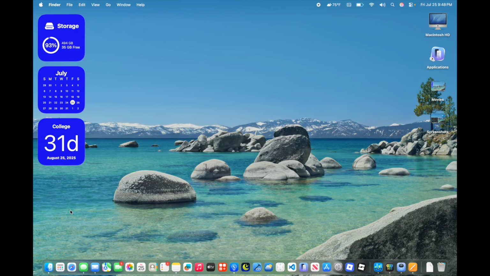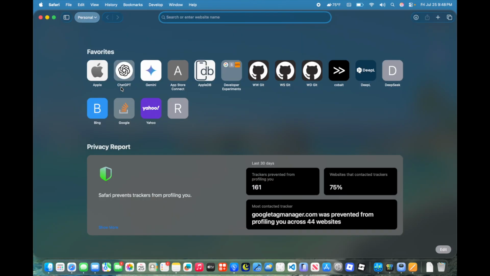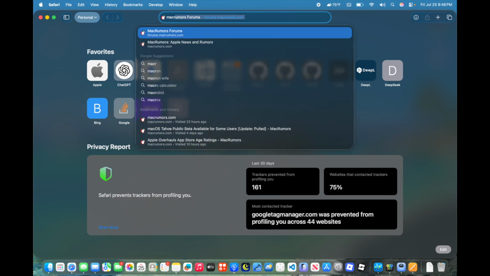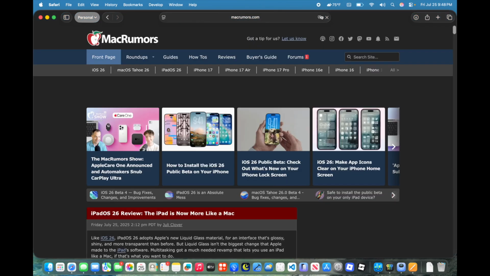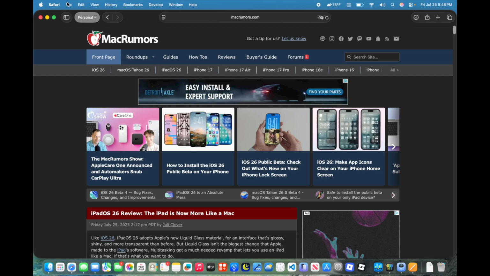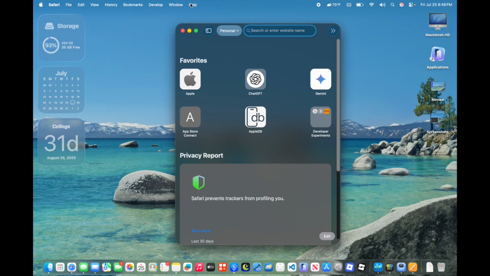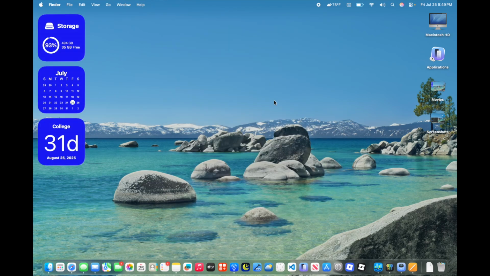That's a bug I'm still having in this latest version of Tahoe, but a bug that has been fixed for me is that some websites will be very slow to load. So for example, MacRumors would have been very slow to open, but now this seems to have been 100% fixed here. But as you can see, because Safari is an AppKit-based app, it does not have the closing animation, so that's still a bug I still have with Safari as well.